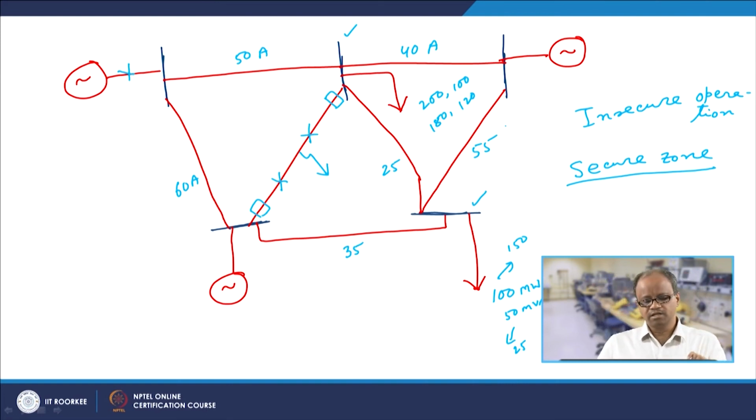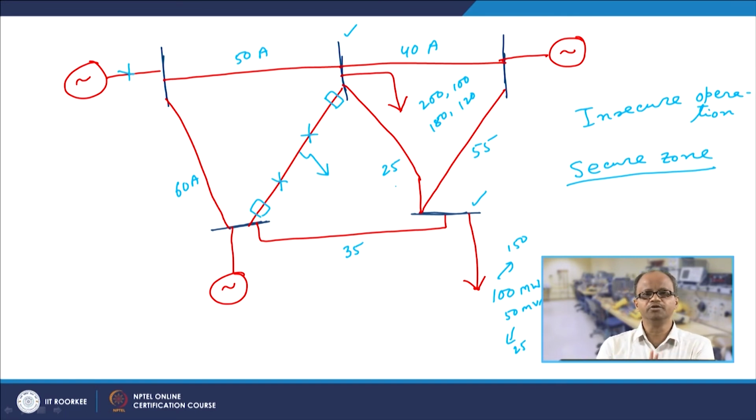And then what we wish to assess is, if this line goes out of operation at a particular operating point, whether the current through it would be more than 50 ampere or not, whether the current through it would be more than 40 or not, more than 60 or not, and so on. We are not really interested in knowing the precise value, till we can assess that this new value of current would be less than 50 ampere, whatever its value, it could be 40, it could be 30, it could be 10, it could be 20. And similarly for all the other lines, till we can assess that this new value of current is less than the corresponding maximum limit, we say that this system is operating in a secure zone.